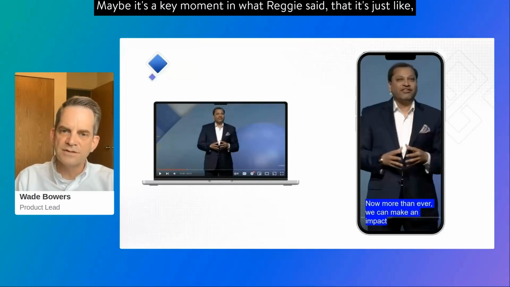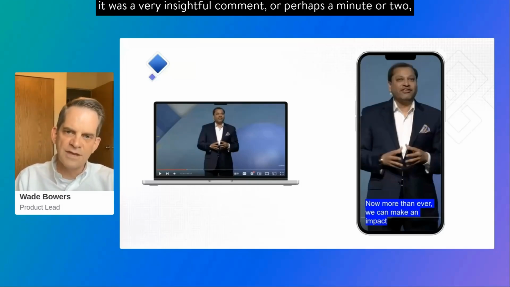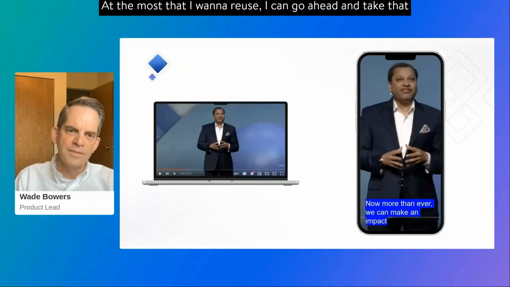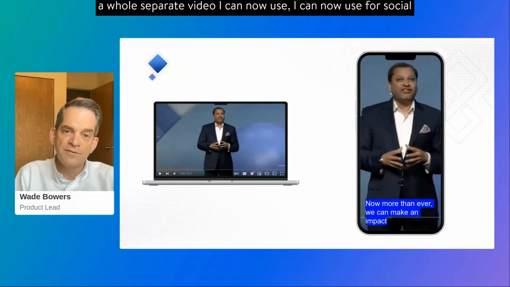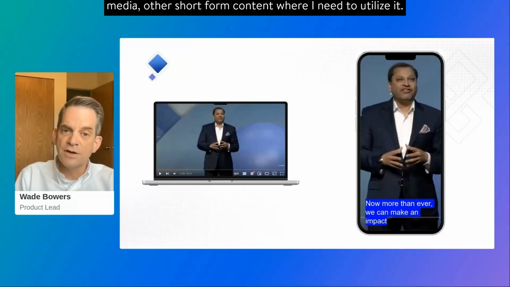Maybe it's a key moment in what Reggie said, a very insightful comment, or perhaps a minute or two at the most, that I want to reuse. I can go ahead and take that video, cut off the rest very easily, and then just have a whole separate video I can now use for social media or other short form content where I need to utilize it.